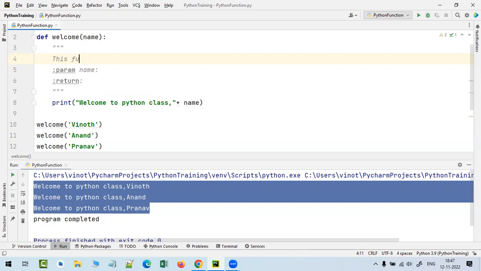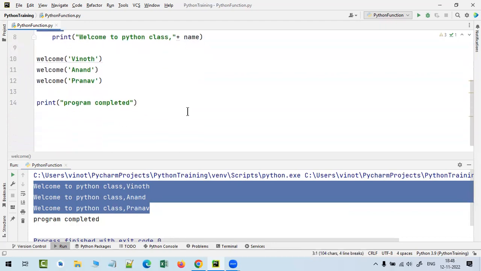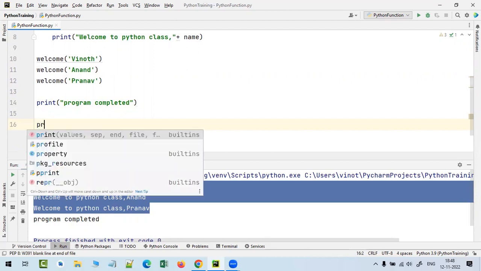For example, this function is to welcome the user, param name, return: there is no return type, not applicable. Param name: name of the person, something like this. So this is like a documentation comment. Somewhere from the program also you can retrieve those values. That is possible. How we can do it is, you have something called print.